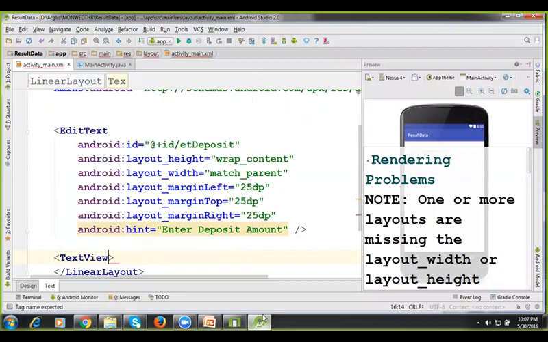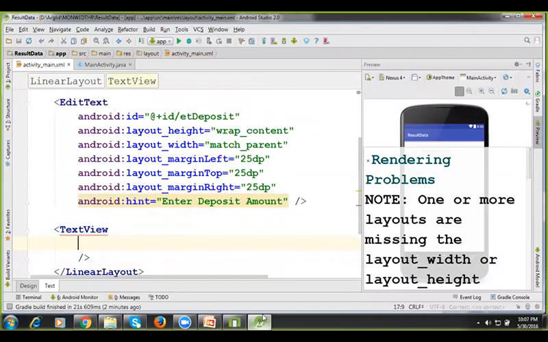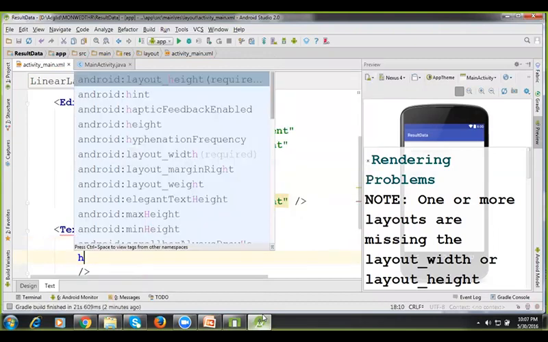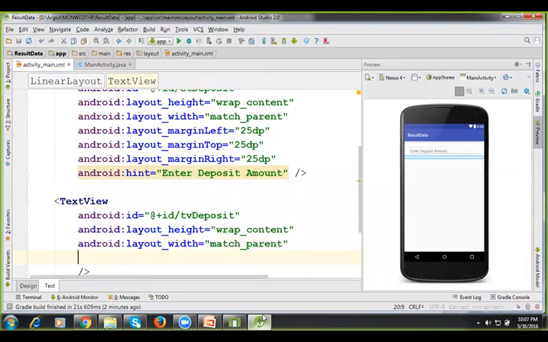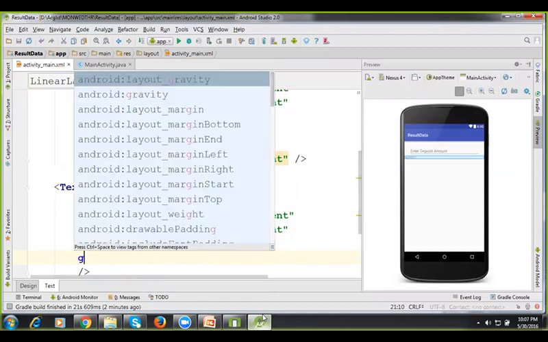This is what I call the TextView to take button changes. So ID and the request ID, deposit, and height is wrap content, width is match parent, and text is deposit.